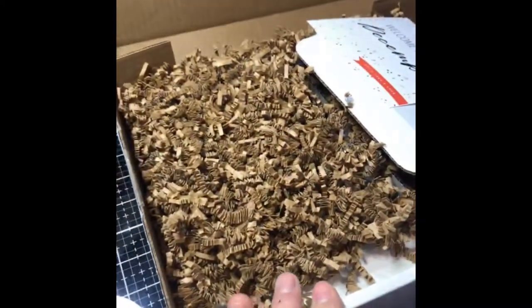I discovered it like 2 weeks ago. I said, oh, it wouldn't hurt to order one box and let's see how this goes. The box was $35. That included shipping, so it was $35 flat. So I just jump in and do it.